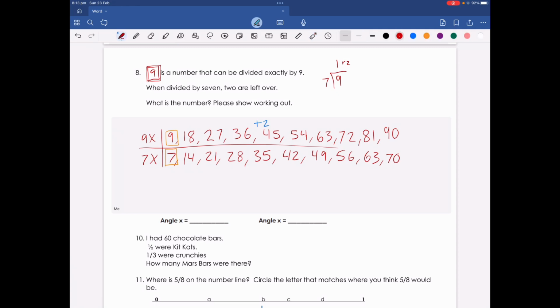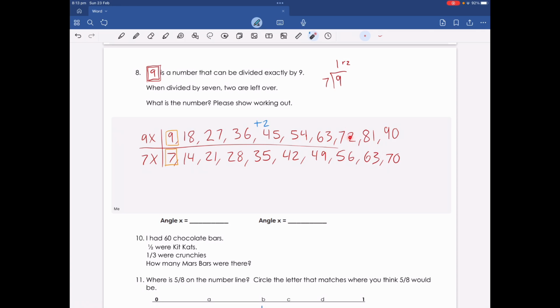But if we wanted to dig a little deeper, let's have a look for some other numbers. So 18, nope. It's 4 more than 14. 27, looking here, that's 1 less. 36, that's 1 more. 45, it's not 3 more. 54, that is 2 less. 63, it's the same. 72, 70, there it is. That's the number we're looking for, right?